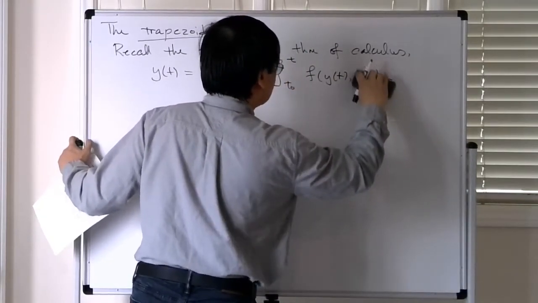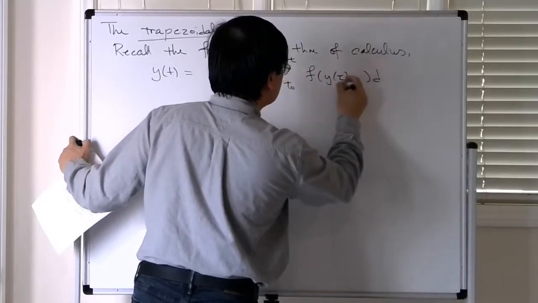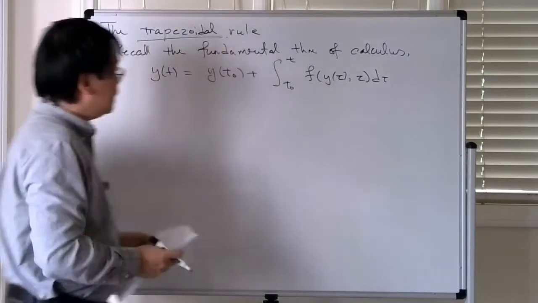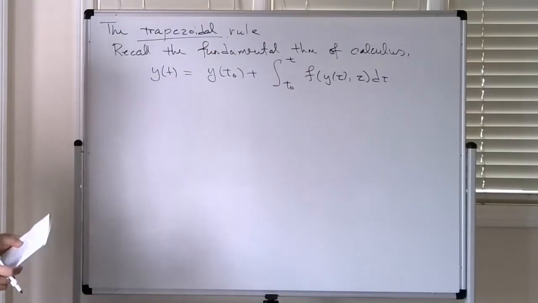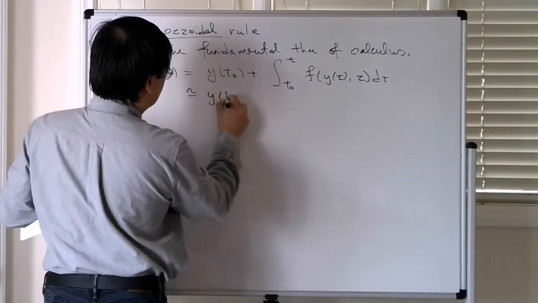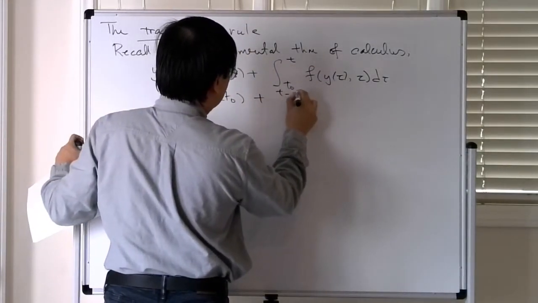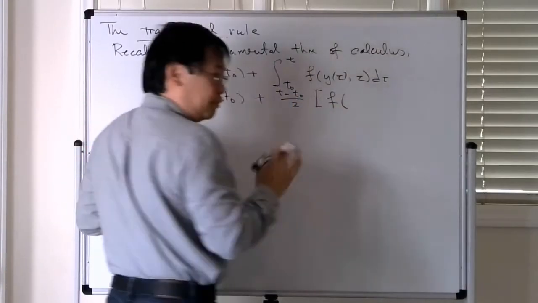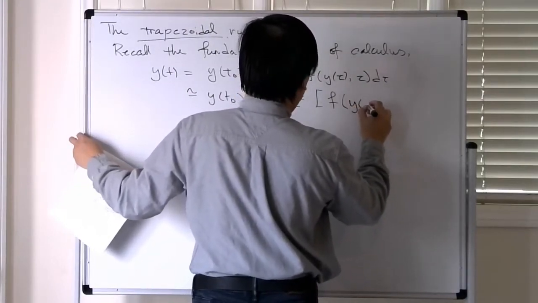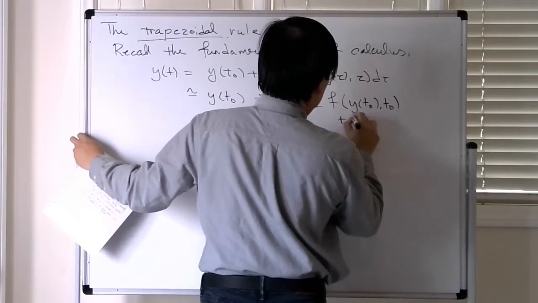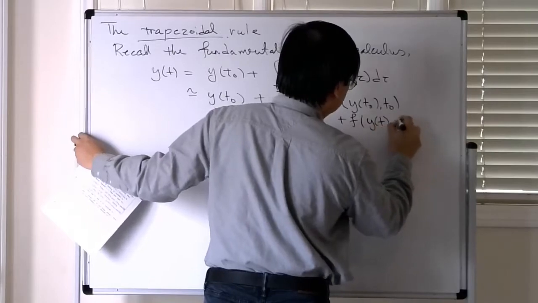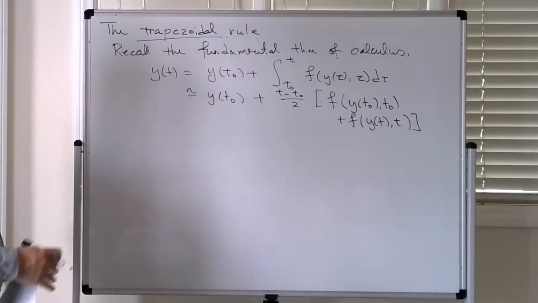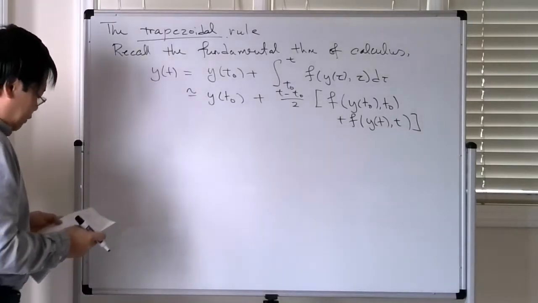So let's think of this in terms of a dummy variable tau instead. Okay, and of course what you can do then is approximate the integral by some sort of quadrature rule. In particular, if you use the trapezoidal rule, then what you get is that this is approximately y at t0 plus (t minus t0) over 2 times the vector field evaluated at both the left and right endpoints, which would be f evaluated at y at t0 plus f evaluated at y at t. Okay. All right. So if you think of this as a numerical method, where you sample the trajectory at a bunch of points, then what you get is the following method.